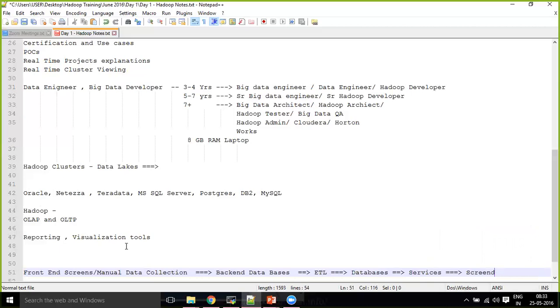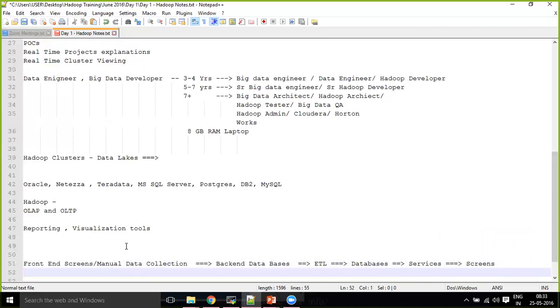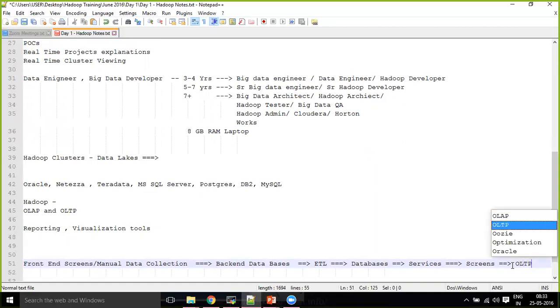This is a typical flow. If end-to-end real-time access is needed for business end users, that is OLTP support or the OLTP cycle.